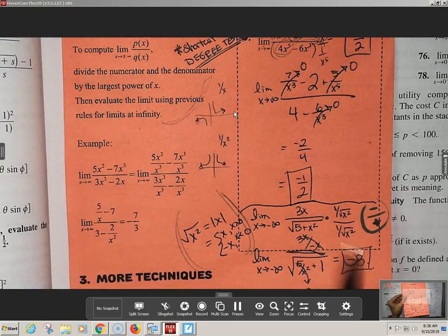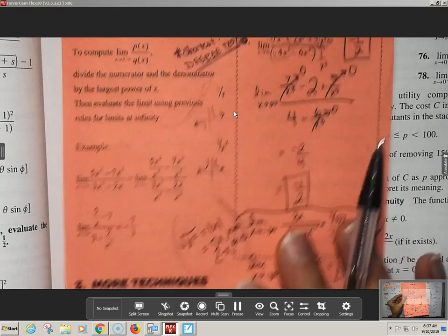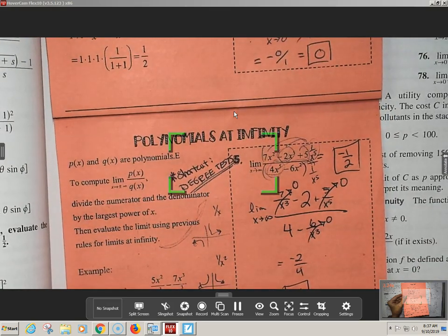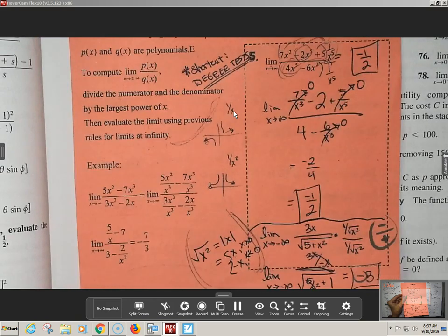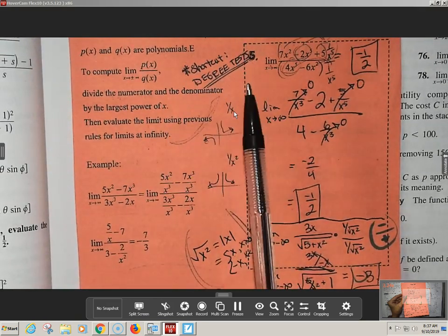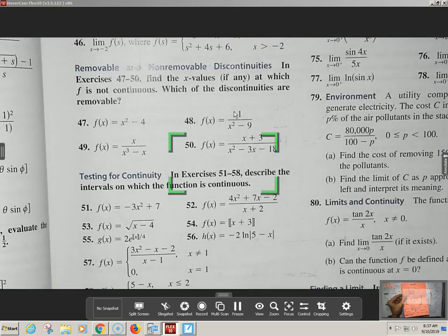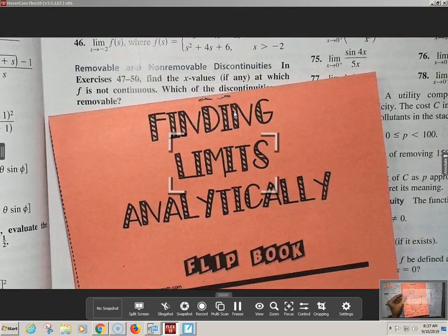It saves you a lot of time and a lot of work, but in homework, I know some of them, the only way to solve them was using this nasty technique, so I wanted you guys to be able to see it. Is that cool? And technically, any college course would teach limits to infinity this way, and they might show you degree tests at the very, very end, but degree tests don't always work, so hence the dilemma. All right, I think our flip book is technically done, right?